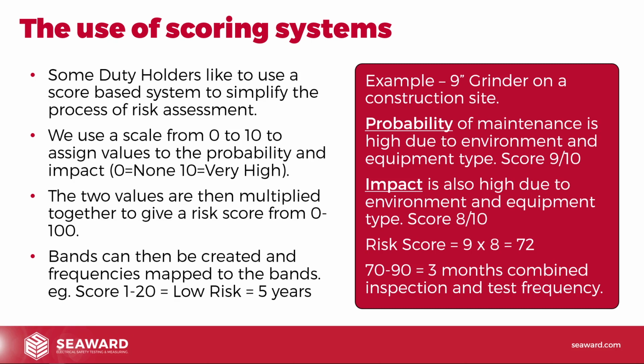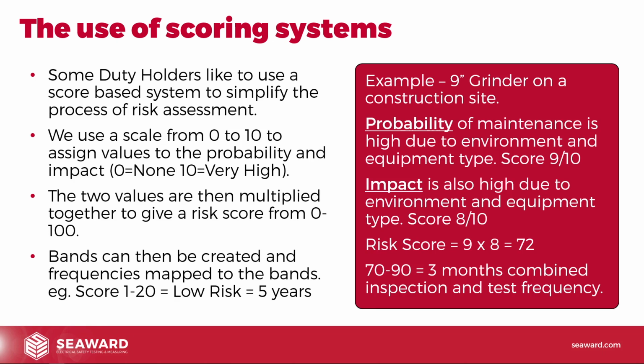Now remember, I've put in here frequencies for combined inspection and test, but we would also apply this system to user checks and to formal visual inspections. So remember, any risk-based system, you've got those 3 tools there that we use as part of the control measures. Although I've only talked about how often we do combined inspection and test, we would need to do the same process and map our bands out for user inspections, formal visual inspections, and the combined inspection and test.